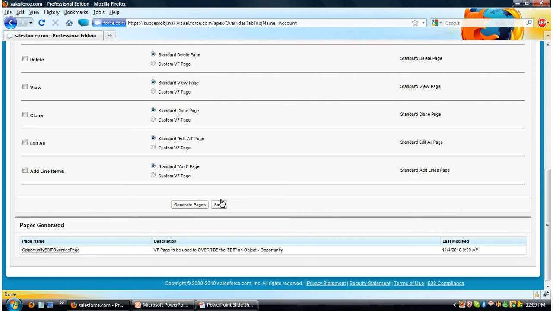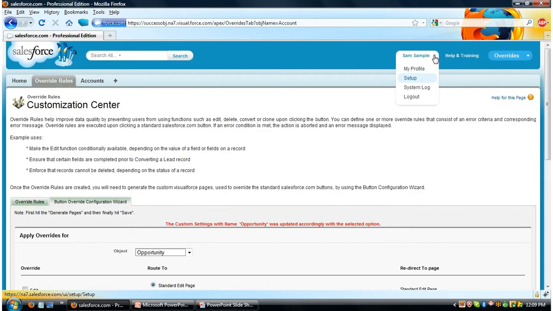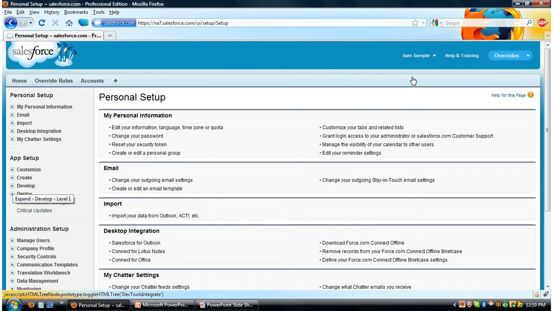Now that the rule has been created and the Visualforce page has been generated, we need to set the security for this Visualforce page so that the end users have access to it. So to set the security, you need to go to Setup.